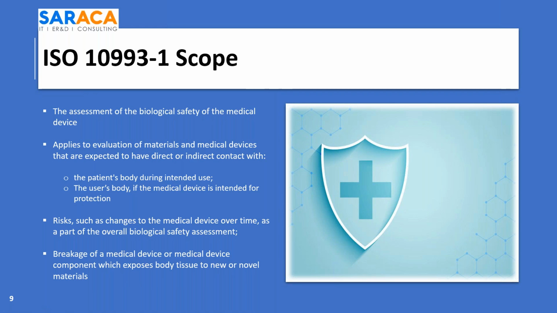And if a device breaks in a manner that exposes a material that hasn't been assessed for biocompatibility, it now will need to be, particularly if it exposes body tissue to new or novel materials. That means you really have to know during your risk assessment how your device is going to perform in the field. Is it going to break in a manner that you didn't anticipate during its intended use? And if it does, are any new materials exposed to the tissues of the body? You need to know that, or that could set your design project back quite a few months and cost you quite a bit of money.